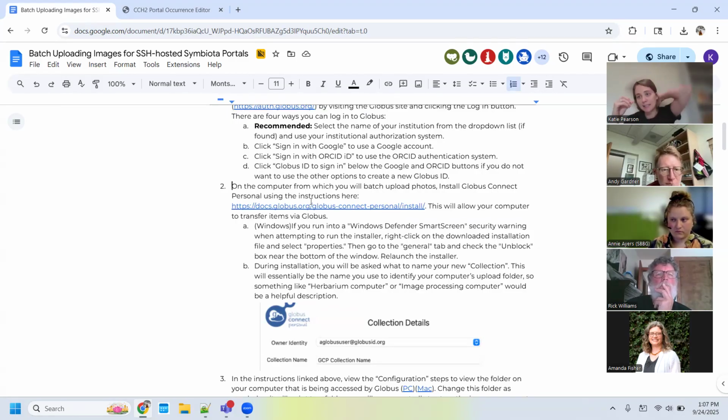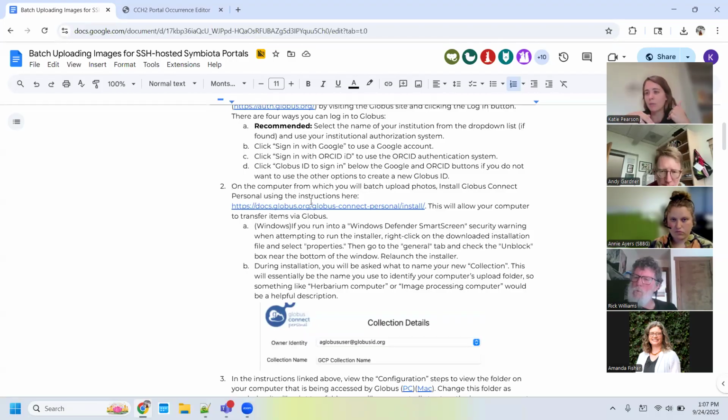And we know that this has caused some issues with some of our beta testers already, because a lot of folks have institutional IT requirements that softwares get passed through some IT people before they can get on your computers. We're really sorry. This is the only way that KU has enabled access to the Globus server for now.